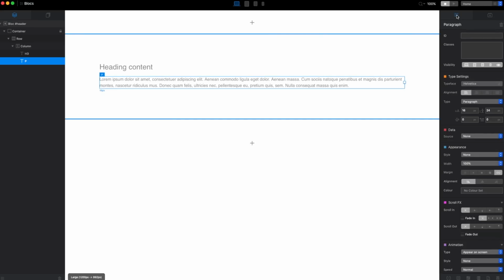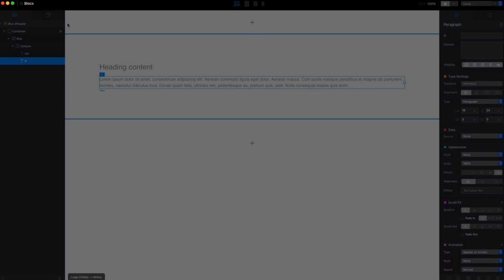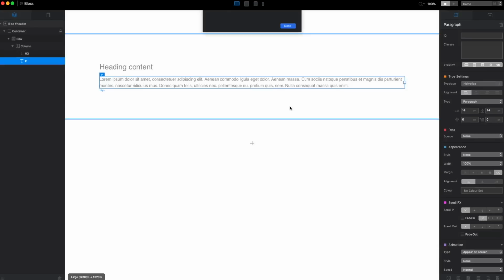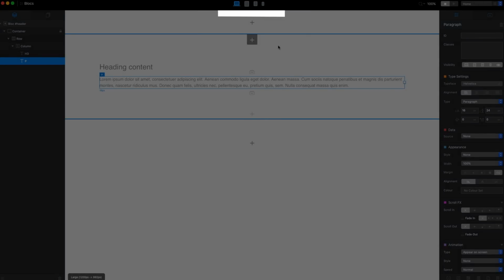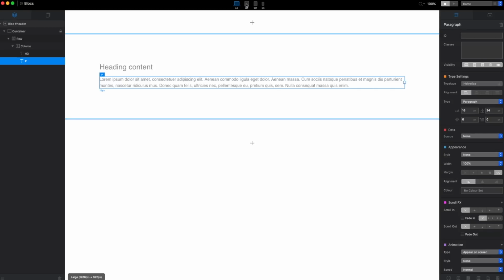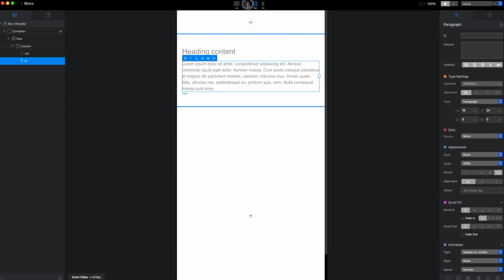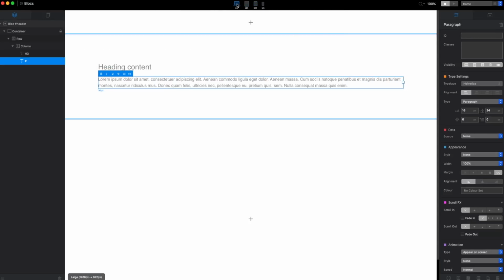Let's go back to Inspector, and a couple of new things in Blocs 3 are also located in the top bar. On the left top corner we have the settings icon, and we will cover all of the settings in the next video, so I will just move on for now. At the center we have the new 4 breakpoints switcher. Right now it is set to large, but we can change it to medium, small, and extra small. Basically it is for mobile phone, small tablet, big tablet or small screen, and desktop. So these are the 4 breakpoints, and in Blocs 2 there were only 3, so I think it's a big improvement.